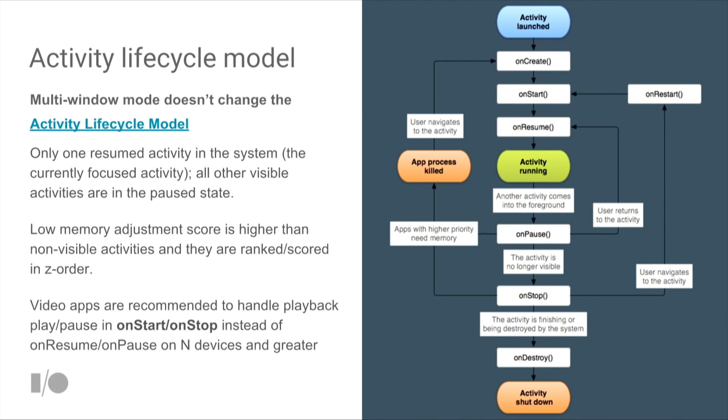There are several reasons we are keeping this model on Android, right? And one of the main reasons is, being in the resumed state is an important indicator to the system on what kind of resources an activity can acquire, because it has the highest importance score. For example, the camera service is a singleton resource, right? And the resumed activity is always guaranteed to get that resource compared to all other activities that are in the paused state.